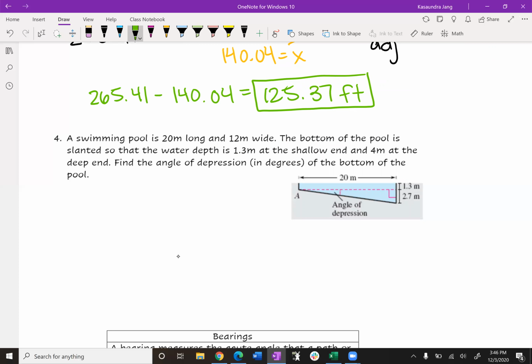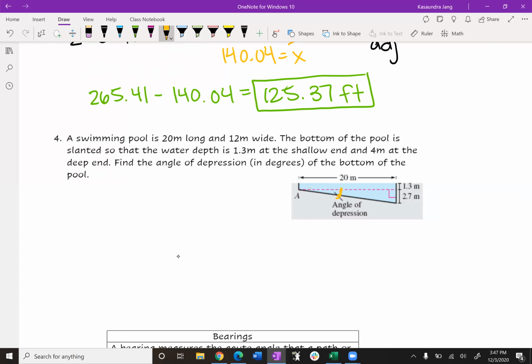So they kind of laid this out for us all nice. Notice that they didn't use your 12 meters wide. Pretty much this would have to be like a three-dimensional pool here. You got the 20, and this would have to be 12 wide. So they didn't really draw that whole thing. They were just drawing us this triangle that we needed to answer their question. The angle of depression. Again, an angle of depression goes from a horizontal line, and then it goes down from there. So that's why this is my angle of depression. All right, they want that in degrees.